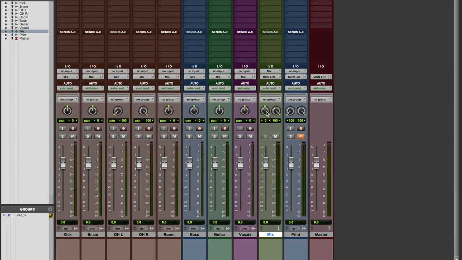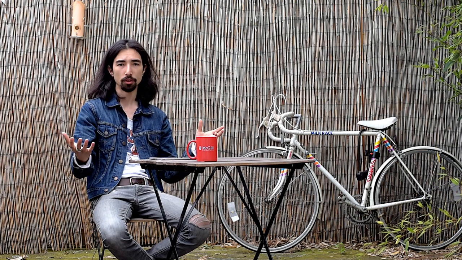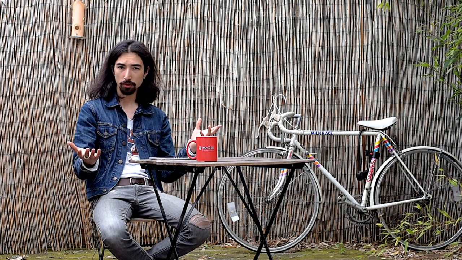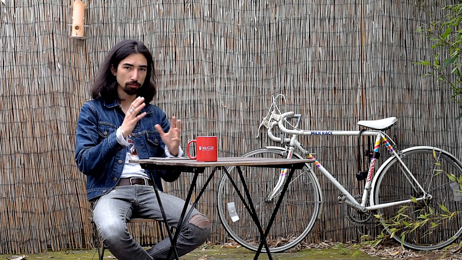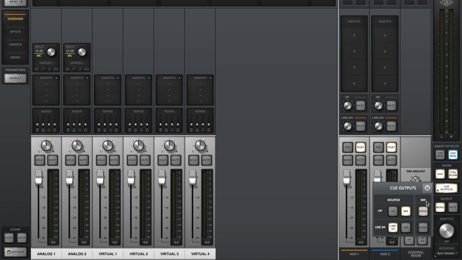Tip number 3, mix in mono. Mixing in mono is really useful when you're starting to build up your mix, because if you do your level balancing and you're EQing while monitoring in mono, it gives you much more space to work on later when you switch to stereo. You've gained so much space by trying to fit all the instruments into one dimension that when you spread out, you're gonna see there's a lot more space to work with. So the mix is gonna be much more clear.